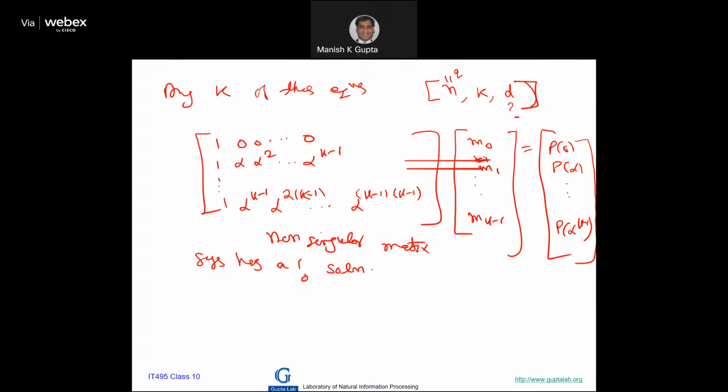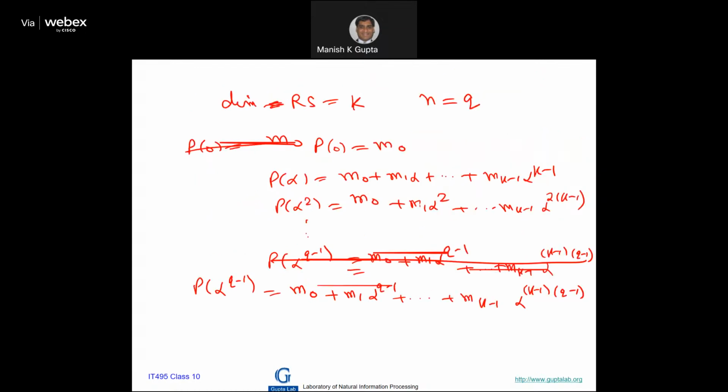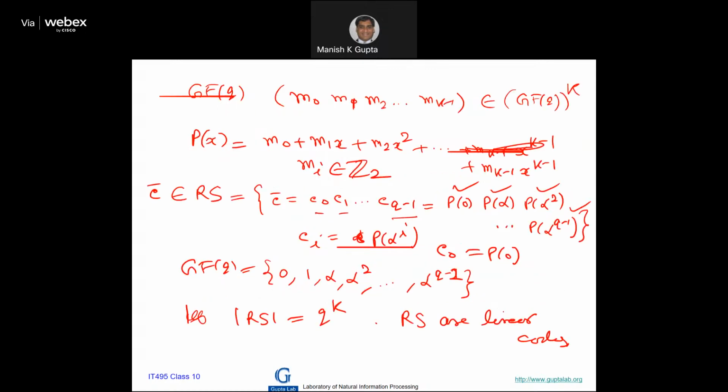So what we have done till now is take the message symbols and form this kind of polynomial. The codeword is something like this, so that you evaluate them over these points. I can take some other points also; I'm just taking these points. This is how the construction was originally written in the paper, right?